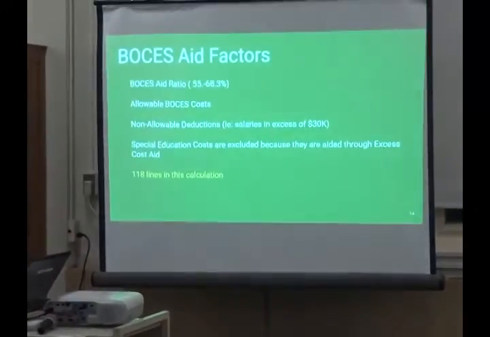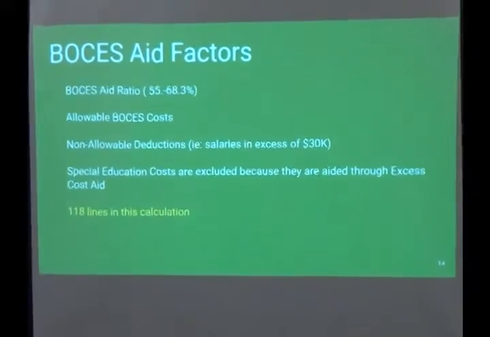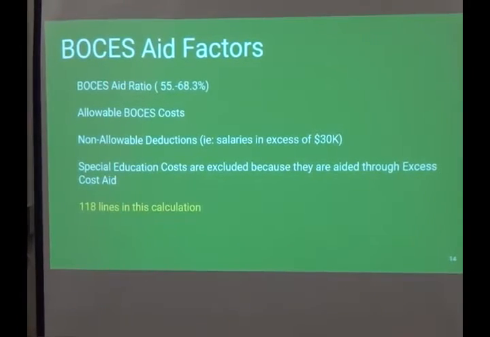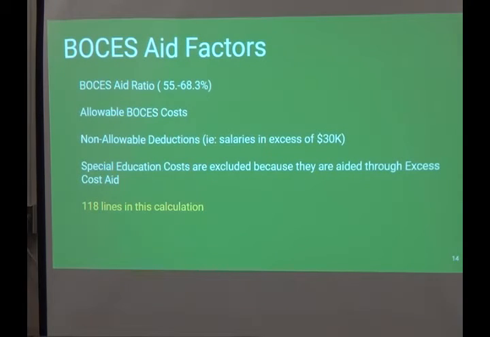BOCES aid is an important part of every school district's budget because we're participating in some shape, form, or fashion. As you know, BOCES is the Board of Cooperative Educational Services in New York State. There are 37 BOCES across the state, and I think they came into existence maybe in the late 40s or 50s, somewhere in that neck of the woods. They exist to provide services to a collection of districts supported by a particular BOCES. The BOCES that supports Hastings and the other southern Westchester districts is the Southern Westchester BOCES. There's a Rockland BOCES, and a Putnam Northern Westchester BOCES that supports Putnam County and the Northern Westchester districts.